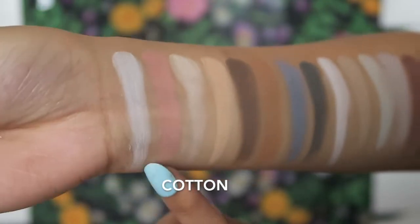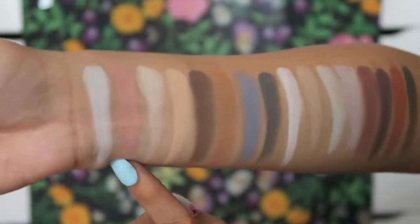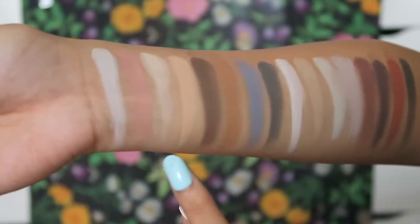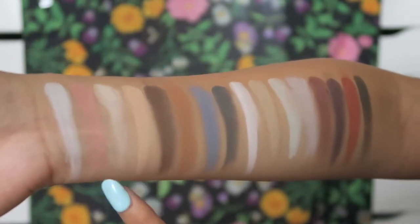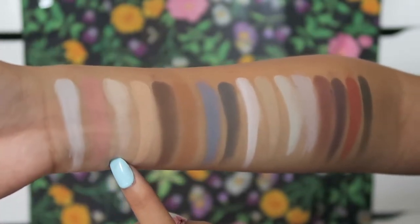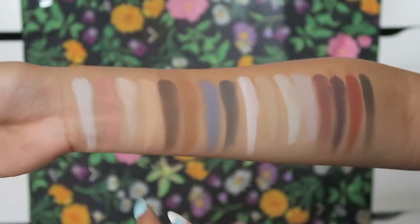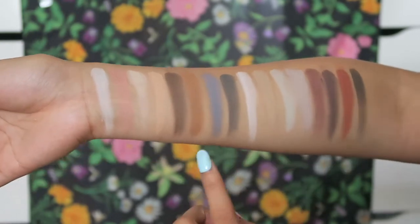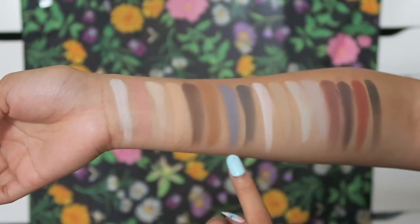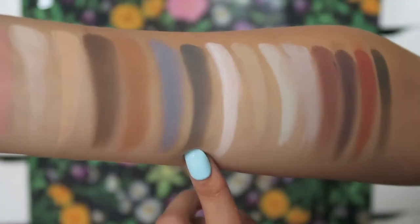In the first matte row: Cotton is a super white, baby-powder white. Flamingo is a cool pink that looks really nice. Cool Taupe looks more yellowy-beige to me — interesting name since taupe usually reads brownish. Butterscotch is very beige, almost skin-tone color. Cedar is a normal brown. Mocha is a nice orangey-brown. Denim is a pretty light blue that actually looks like jeans. Shadow is a grayish-black — something you need in every palette.